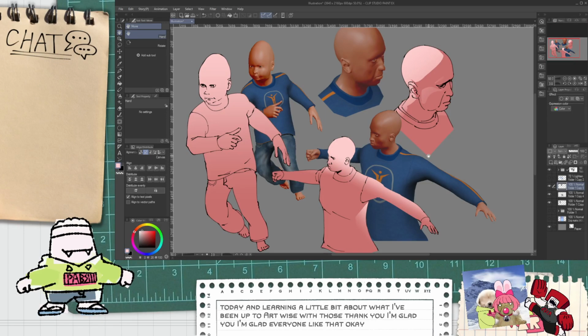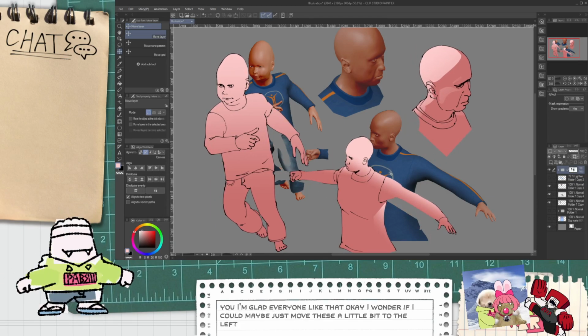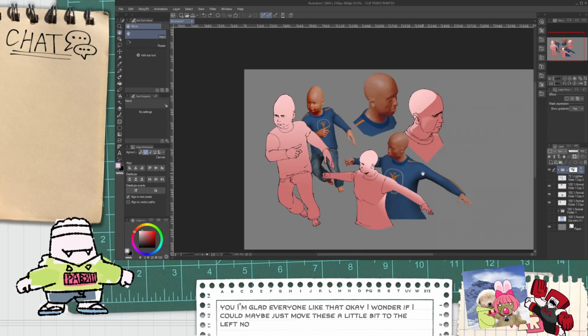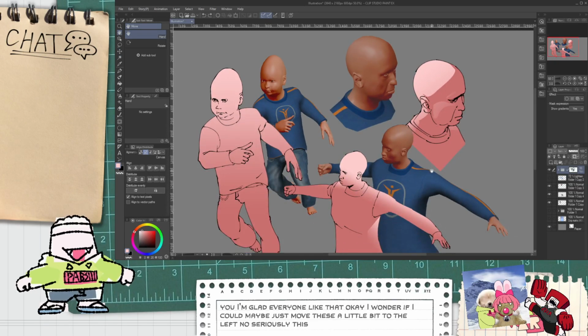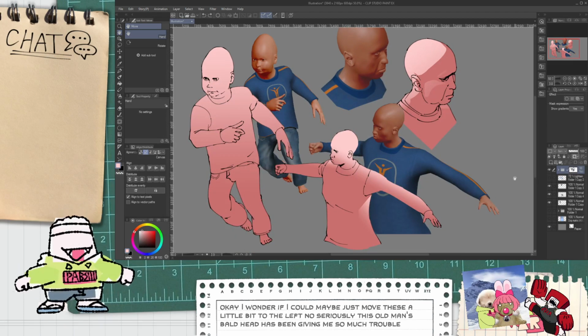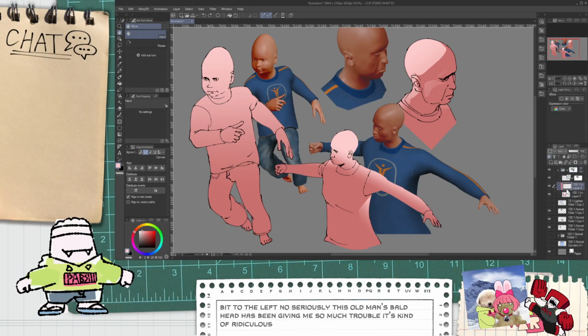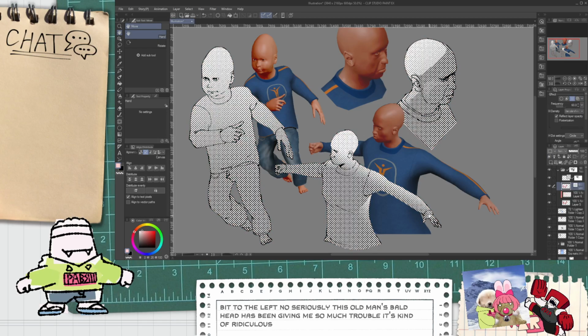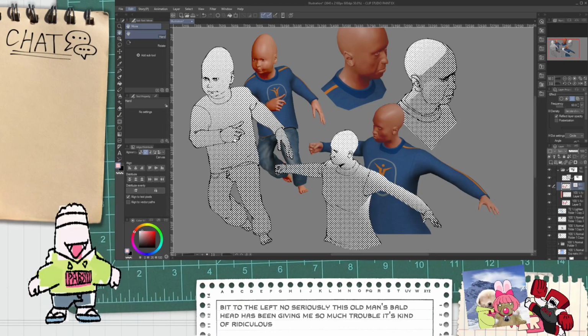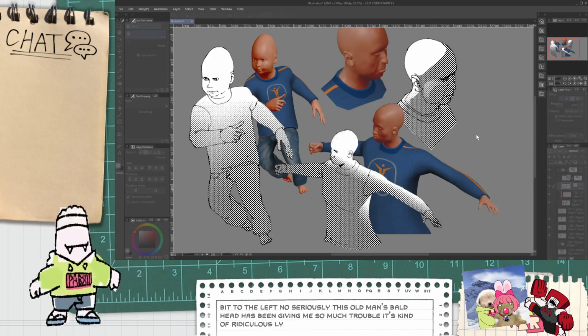Okay. I wonder if I could maybe just move these a little bit to the left. No. Seriously, this old man's bald head has been giving me so much trouble, it's kind of ridiculous. Hang on, let me apply some half-toning to this as well.